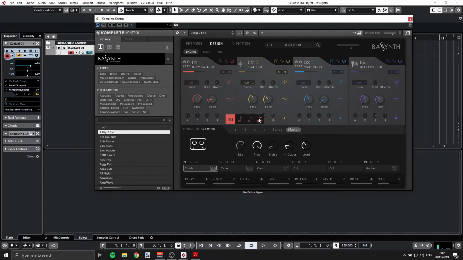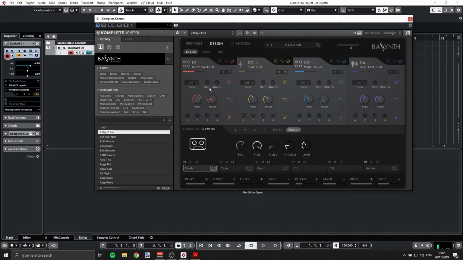You have triplets, dots, or straight, and then you can also have free form in milliseconds. The envelope will control the way your sound evolves over time: how much time it will take to reach the maximum volume, and then the release, and so on.